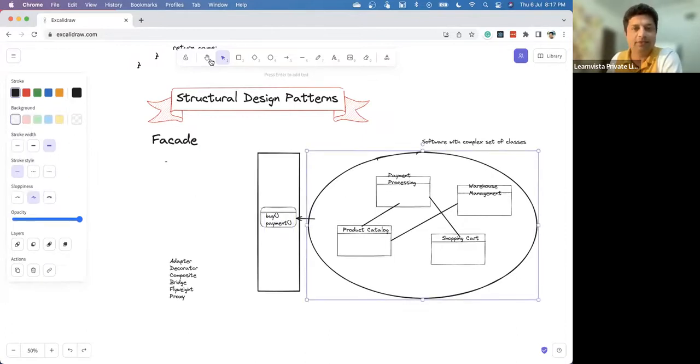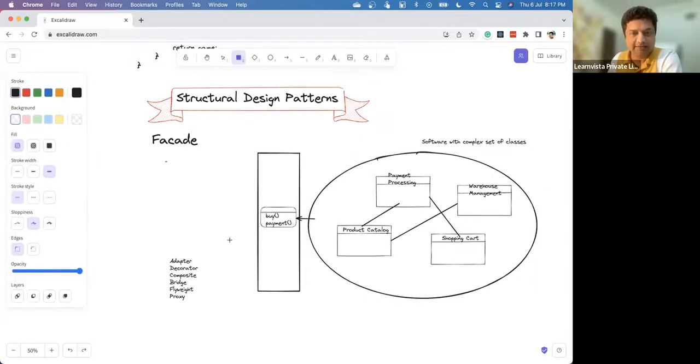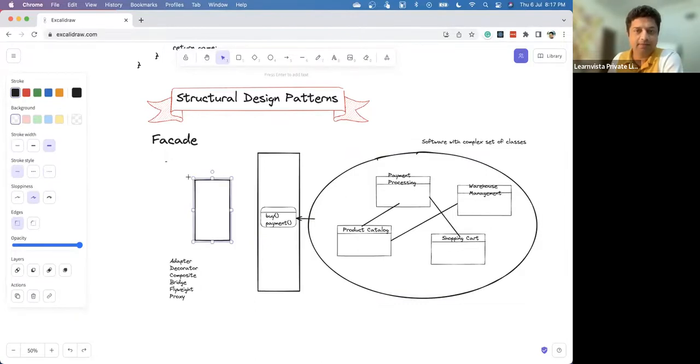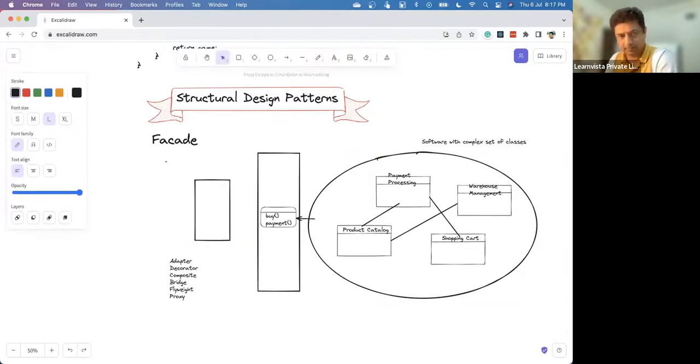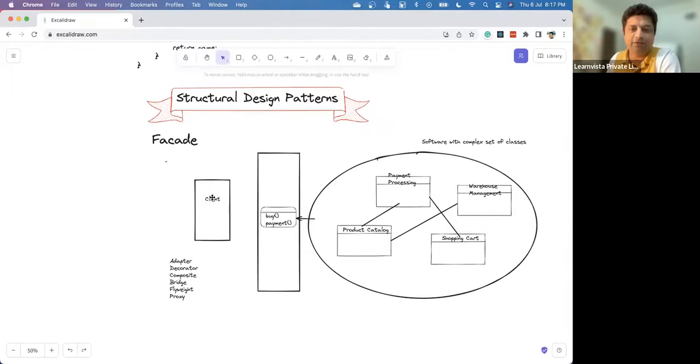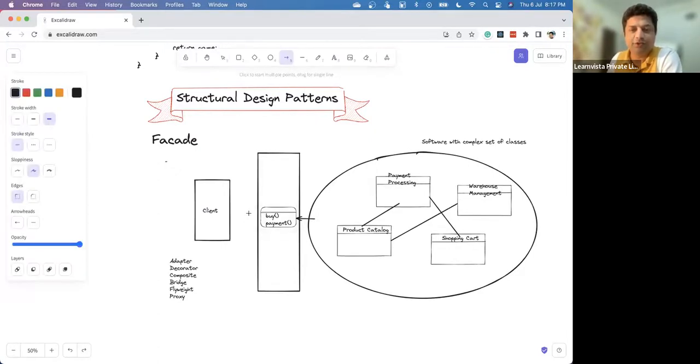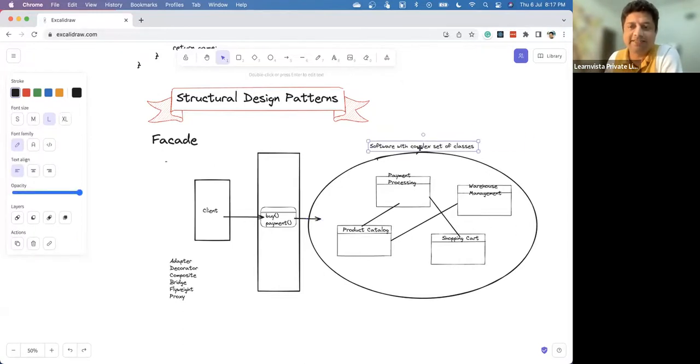There is a client here. Instead of calling individual methods, which becomes very difficult for clients since they have to remember all the functionality, clients just call the facade interface, and the facade interface will in turn ensure that it calls the appropriate method in the software with the complex set of classes.